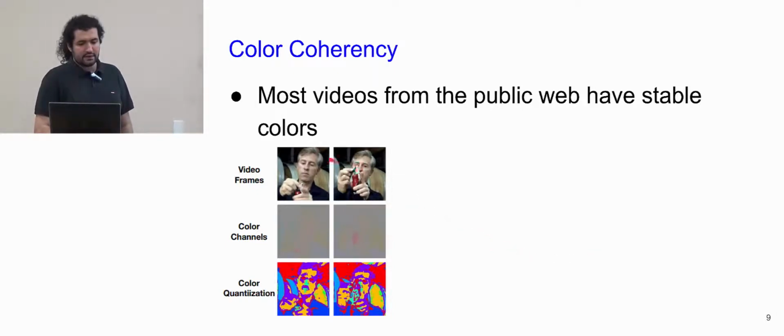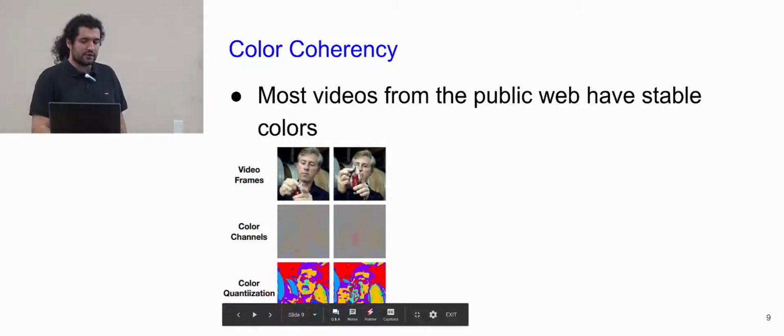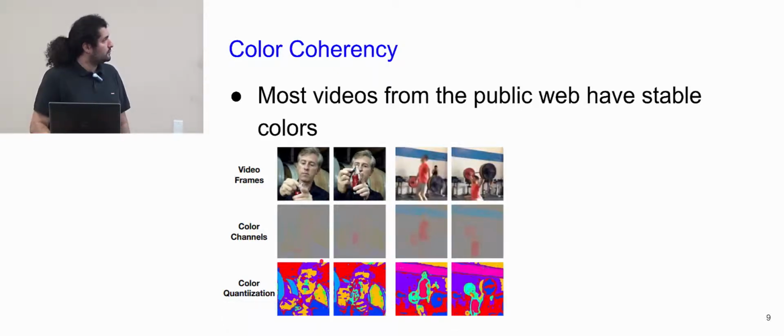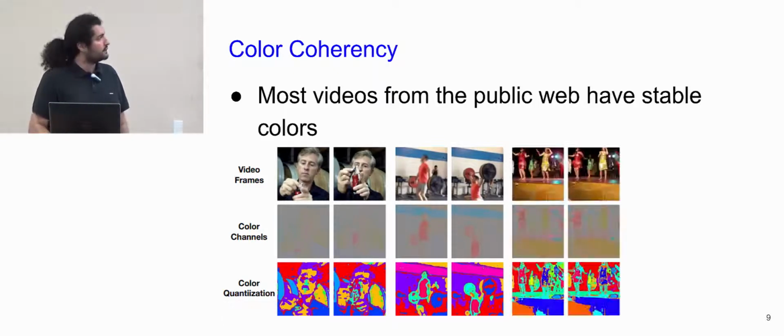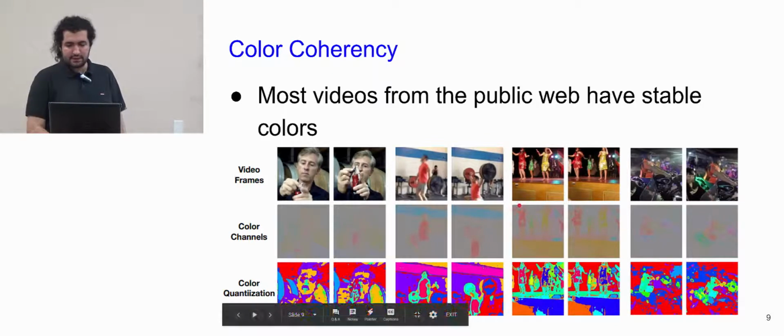These are the reference and target frames, the original AB channels, and the quantized version. As you can see, objects can be represented by these 16 distinct colors. This is another example. But there are some exceptions: if the light conditions are too extreme, the output of this quantization can be really complex to extract features from.